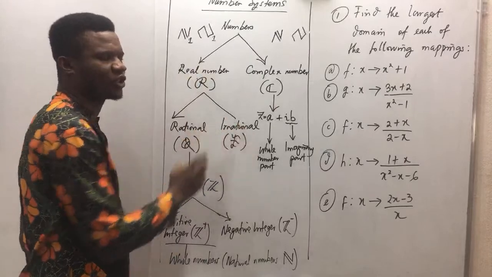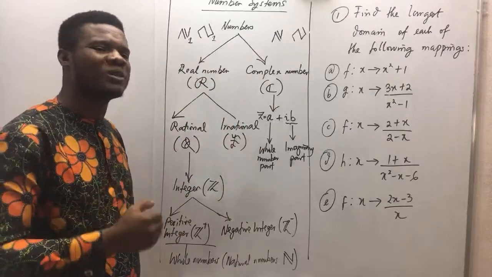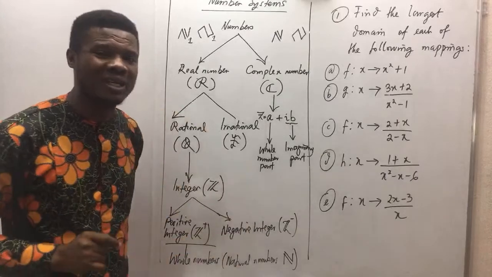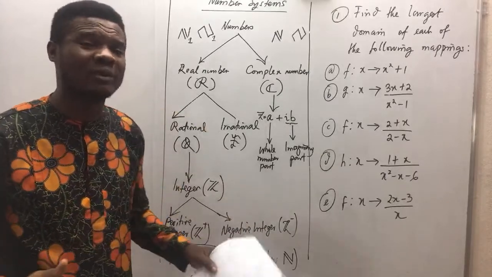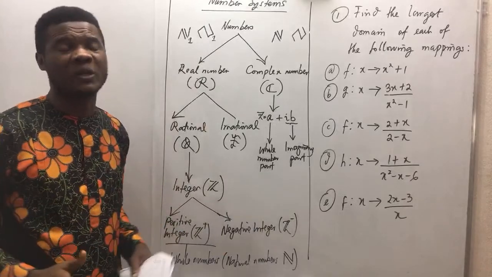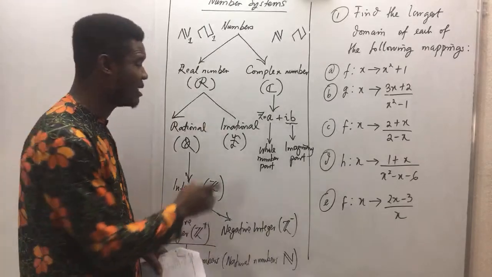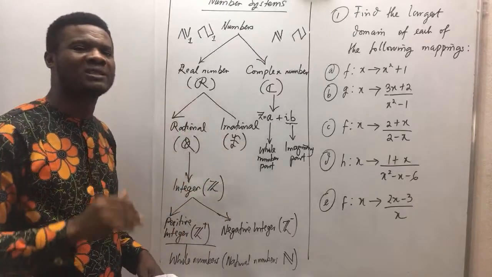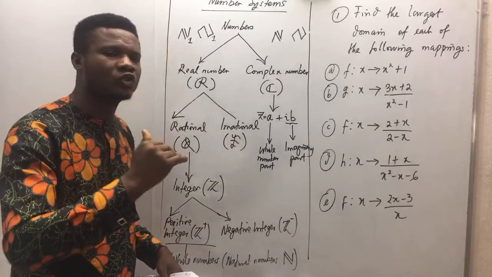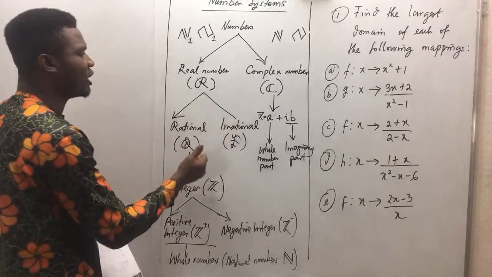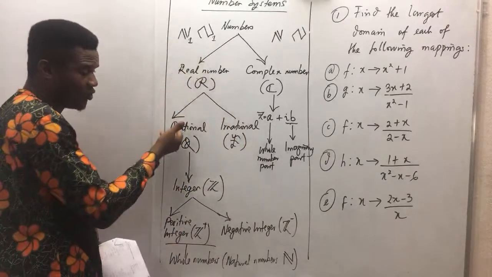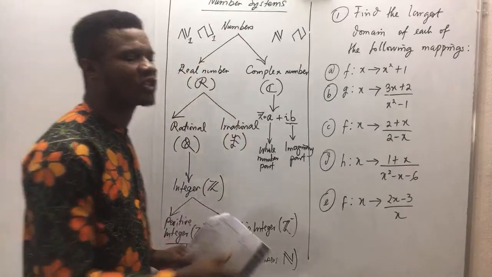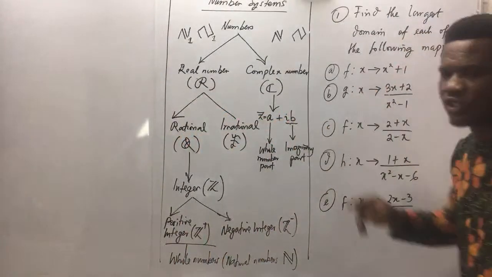Then we have irrational numbers, numbers that cannot be expressed as a ratio of two integers. One of them is the square root of 2. You can look that up after this class. The proof is a popular proof on the internet. The square root of 2 is an irrational number because it cannot be expressed as a ratio of A to B. Now, irrational numbers are real numbers. Rational numbers are real numbers, okay? So, that being said, let us now examine this question.